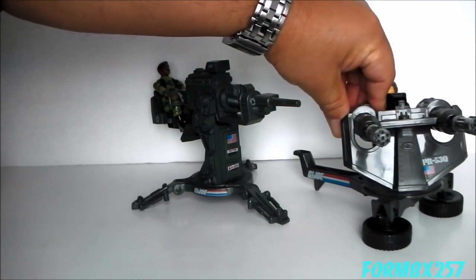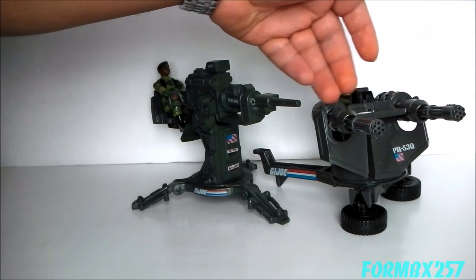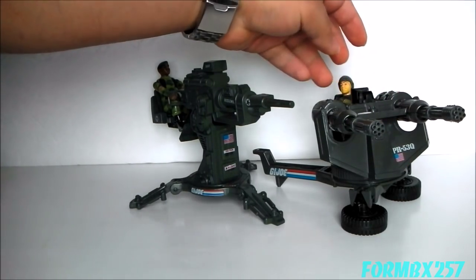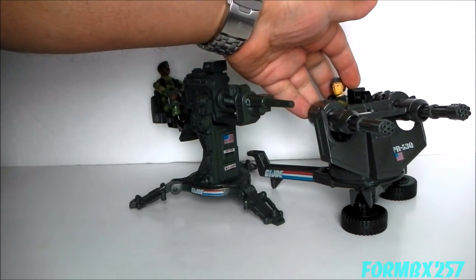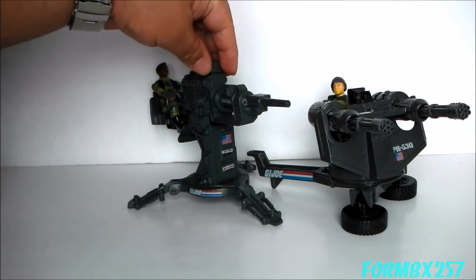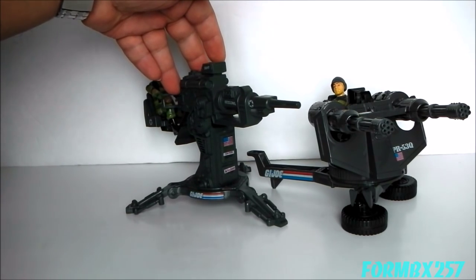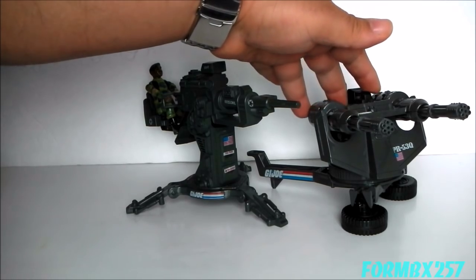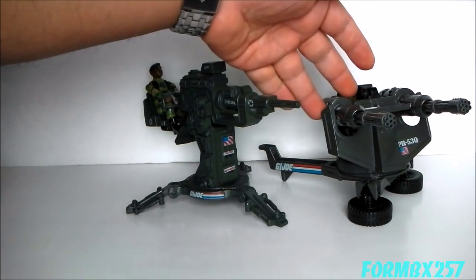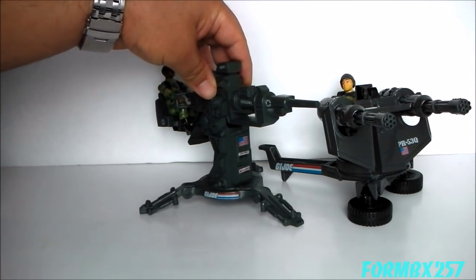The 1983 Whirlwind Twin Battle Gun, which has a lot of parts, and was actually kind of mobile and a towed vehicle. So you still have that sort of a mobile strike force feeling with this toy, rather than a sort of a stationary base defending cannon the way the FLAK was. You will of course pay a lot more for the Whirlwind Twin Battle Gun because of the amount of parts which can get lost or broken.